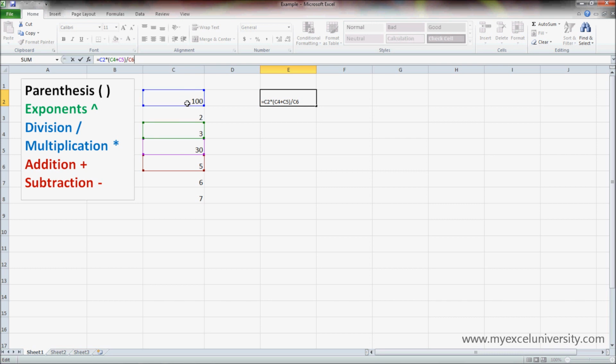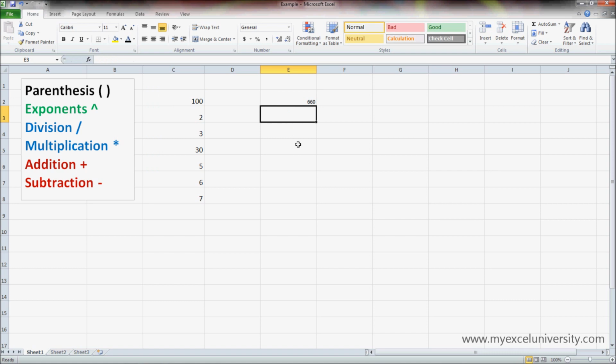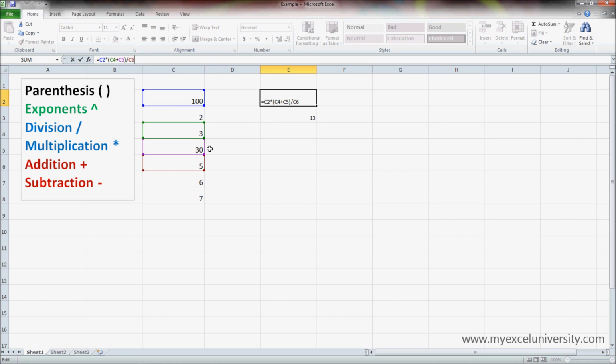Now the other thing, you see these highlighted boxes that go around this cell. When I look at my formula, you notice C2 is in blue, and then this box is also in blue. It's just a quick reference so you can tell what cells are exactly in this formula. So I'm going to go ahead and make another formula, just add these two together. If I click on this formula and click in this box here, you can see this is only using these two cells. And if I do this one, you can tell it's using a lot more cells. So it's color coded, so you know exactly what cell goes where in the formula.